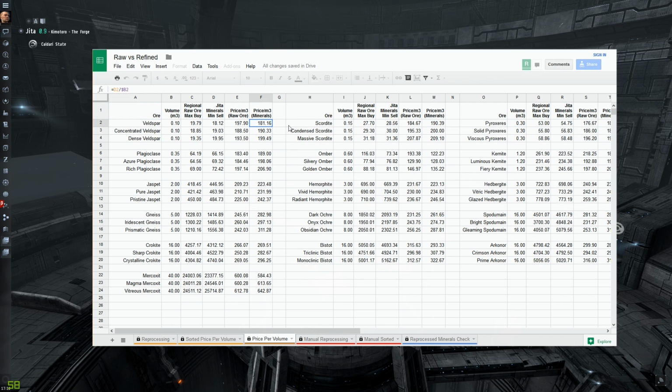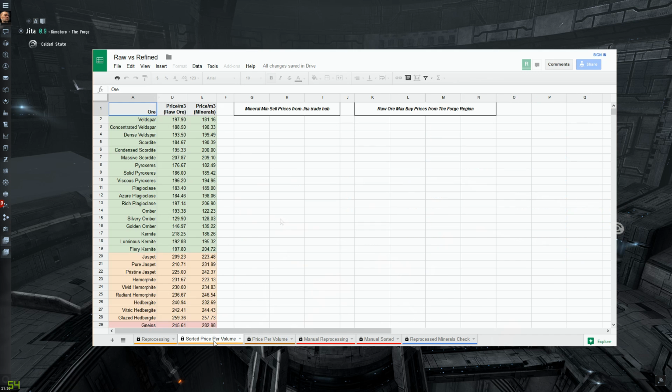Although this table is very handy for double checking the prices, which you should always do when using any third-party tool. You have to go into the market and make sure that the prices actually correspond to what this tool is giving you. But in this table, it's tough to see which ore is actually the most profitable one right now. So you can use this table for information if you're interested. But the main tool of the spreadsheet is actually this tab right here.